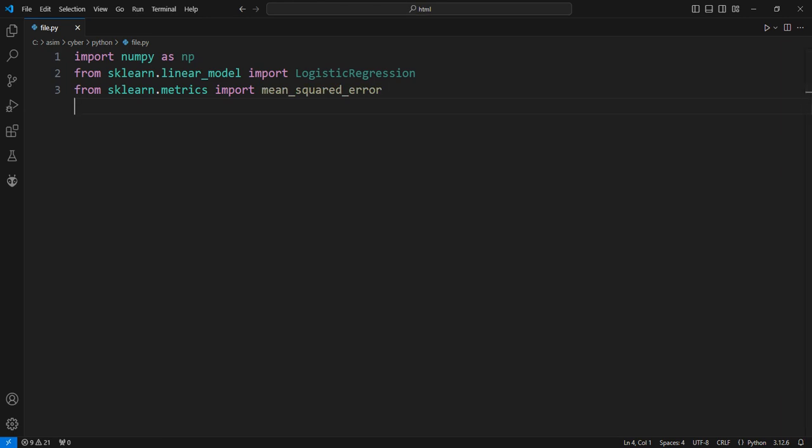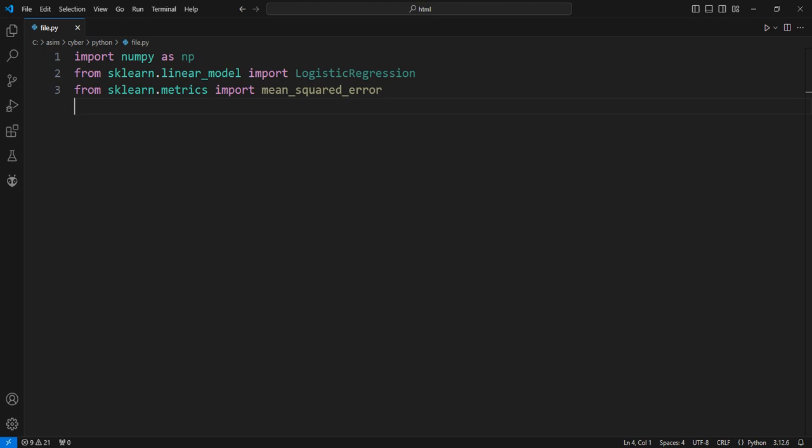Define the data. Hours_studied represents the input feature, the number of hours each student studied. Exam_pass represents the target/output, whether the student passed 1 or failed 0 the exam.